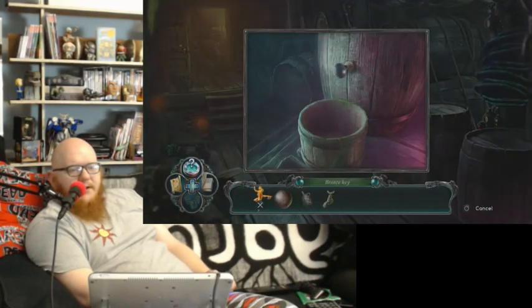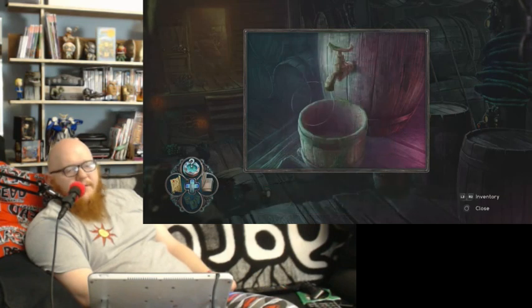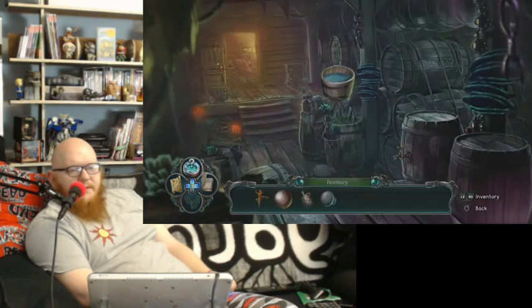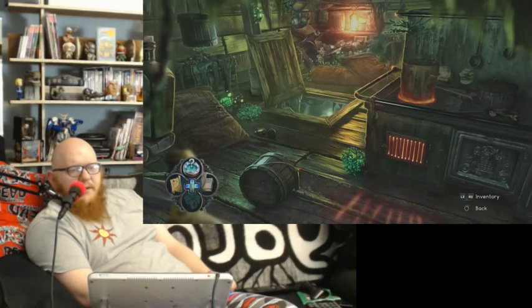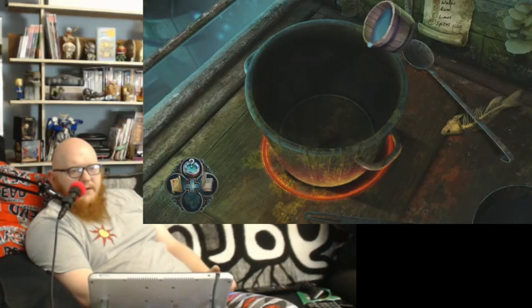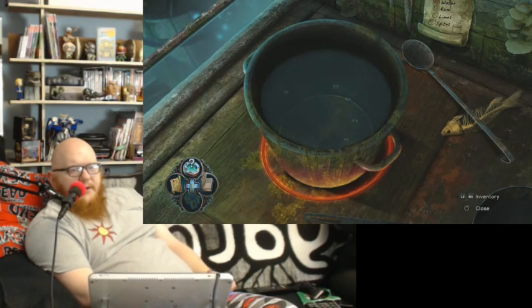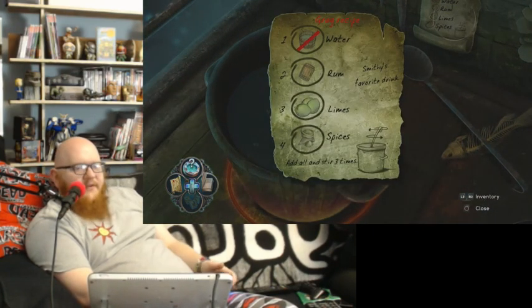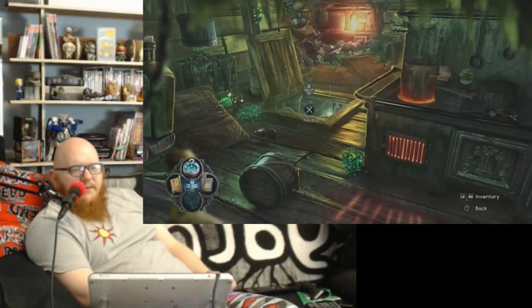Do this. Put the tap in here. And I got the plug, which I can then use for something else. And then I use that, and I use this. And that takes me back in here, and I put that in there. Use the water in here, yeah. I'm going to slowly bring that up to a boil. And what do I need? I need rum, limes, and spices. I'm going to get those.